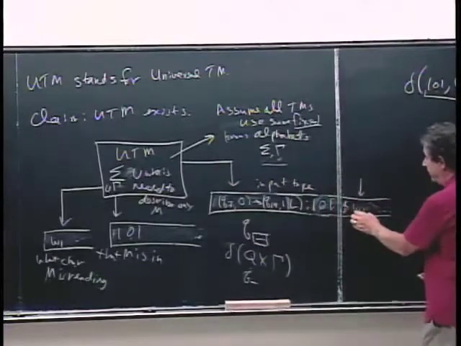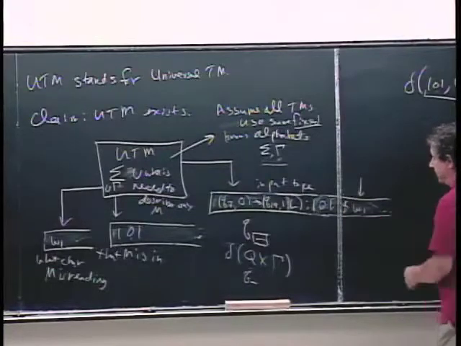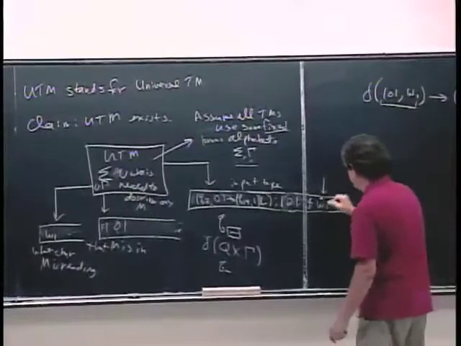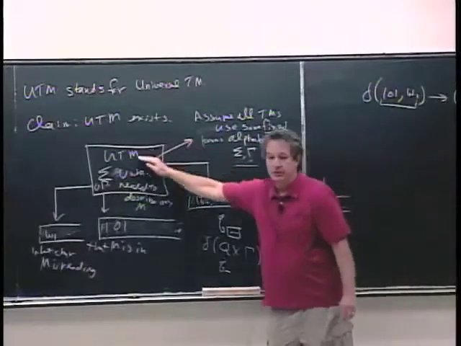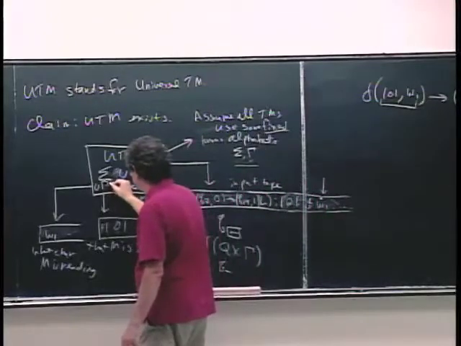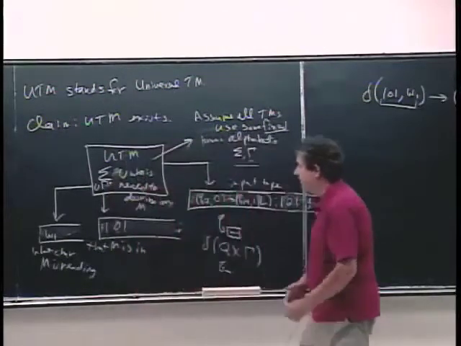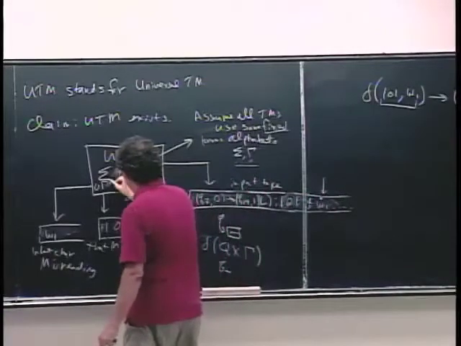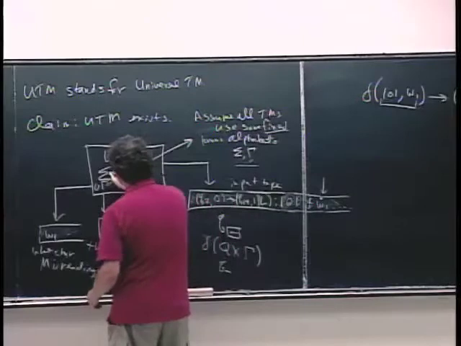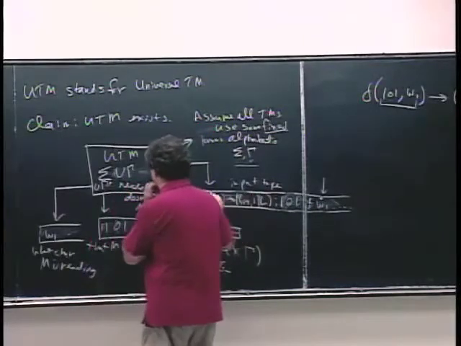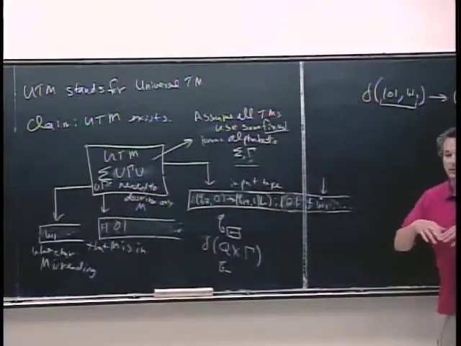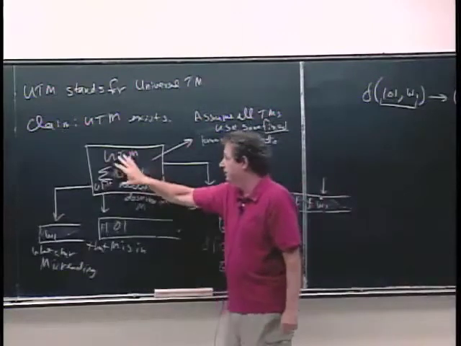Before I do that, I want to remember where the read head is in here. So what I'm going to do is rewrite this as something with a mark over it. Remember, we've used these marks. So this universal Turing machine is going to have an alphabet. Its tape alphabet is going to be something which might be double. It's going to have sigma. It's going to have gamma, which is the tape alphabet for M, and it's going to have gamma with dots. So again, gamma is finite, and so gamma with dots is finite also. That's just a doubling of it. So we can build that into this universal Turing machine.